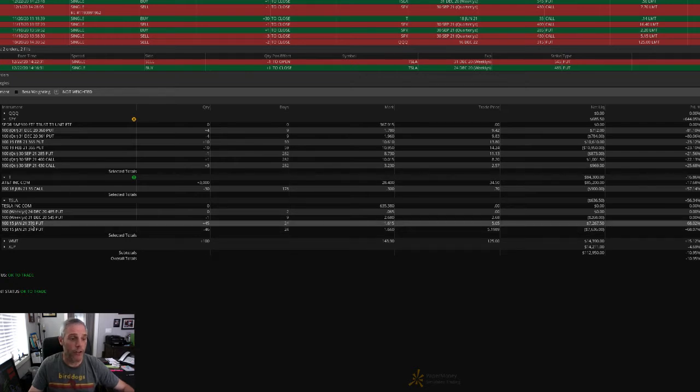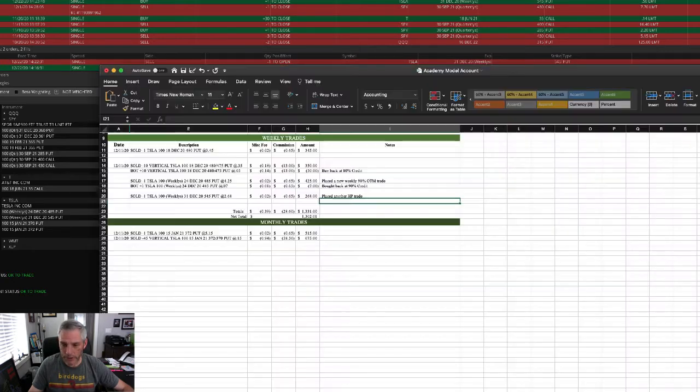All right, so if you notice, remember we sold a 372 put. So if we go to our spreadsheet, something to keep in mind, okay? We sold one 372 put here, and then I sold the 372, 370 spread. When you do these two on the same time frame, your platform is going to look funky.